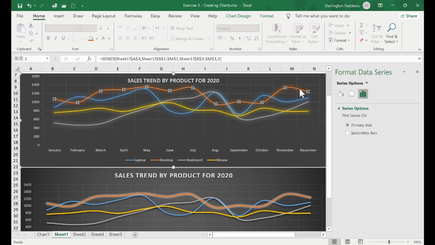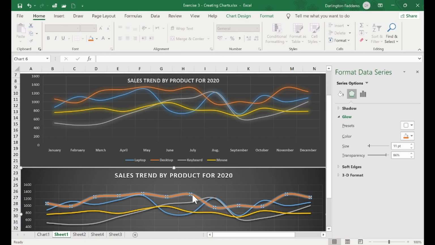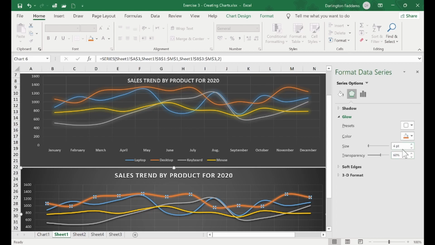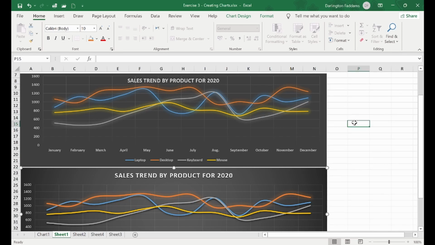Let me come here and see. Here there was a glow. This is the color they gave, 1186. Okay, let me come here. The glow, they chose the orange, 11, transparency 86. I've achieved it, so it's looking similar. So all the settings are here. You can do that. You can see some small glow around it, right? So at least I've been able to do that.